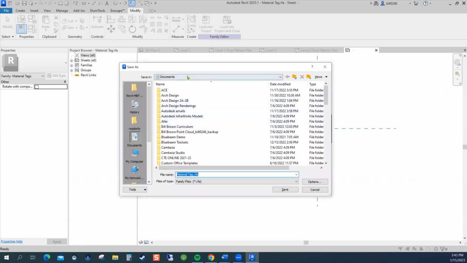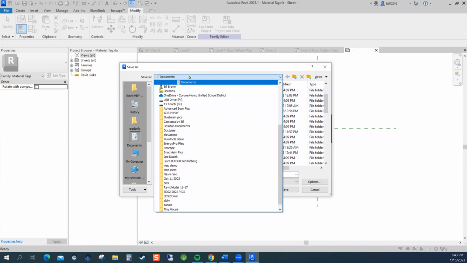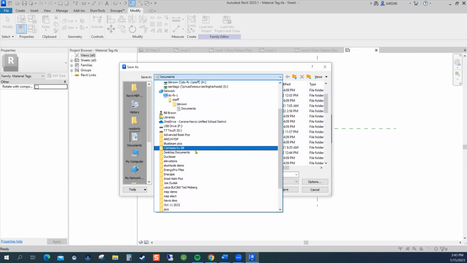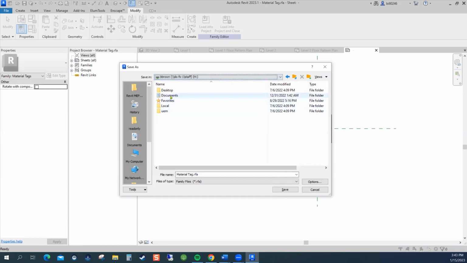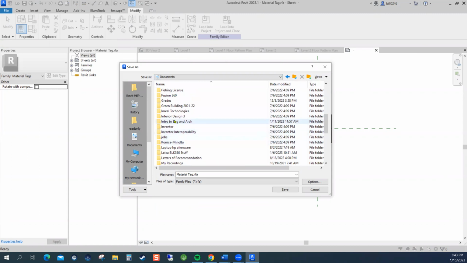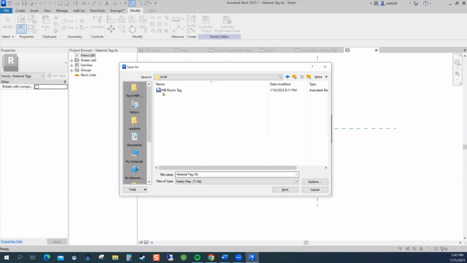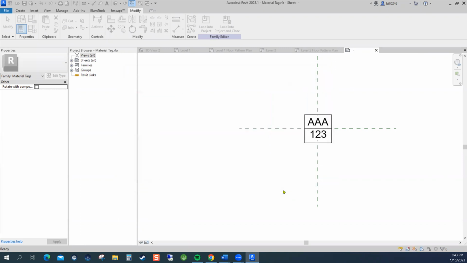Let's see, mine. Let's see, make sure I'm in the right spot here. I am not. Sorry, mine is a little weird. And you see the old room tag we did there. So I'm going to go ahead and just put my initials in front there. Please don't just save it as material tags. It'll mess up the other one, the one that looks for a description. Perfect.